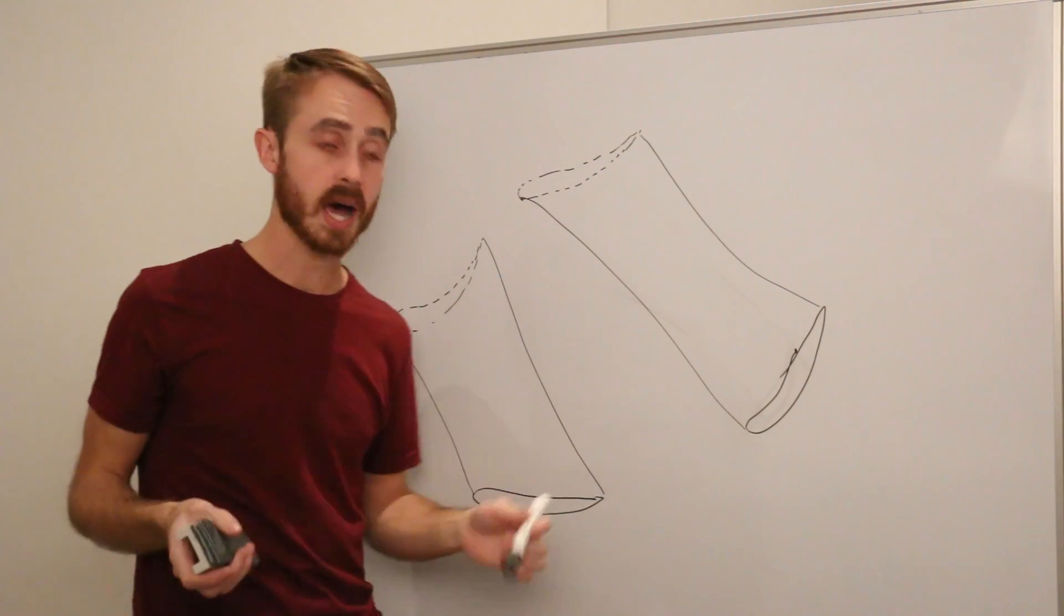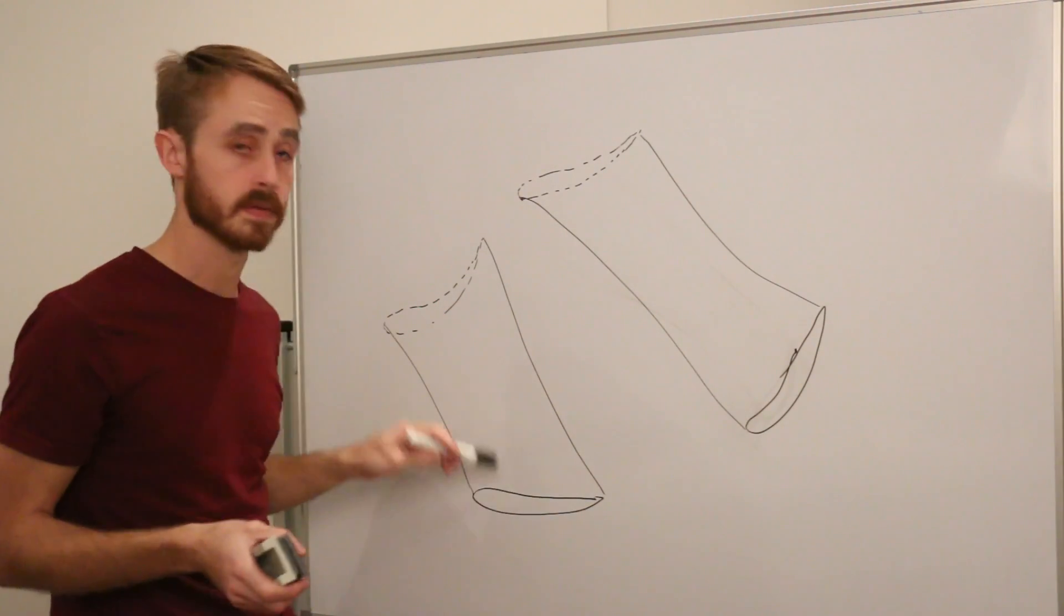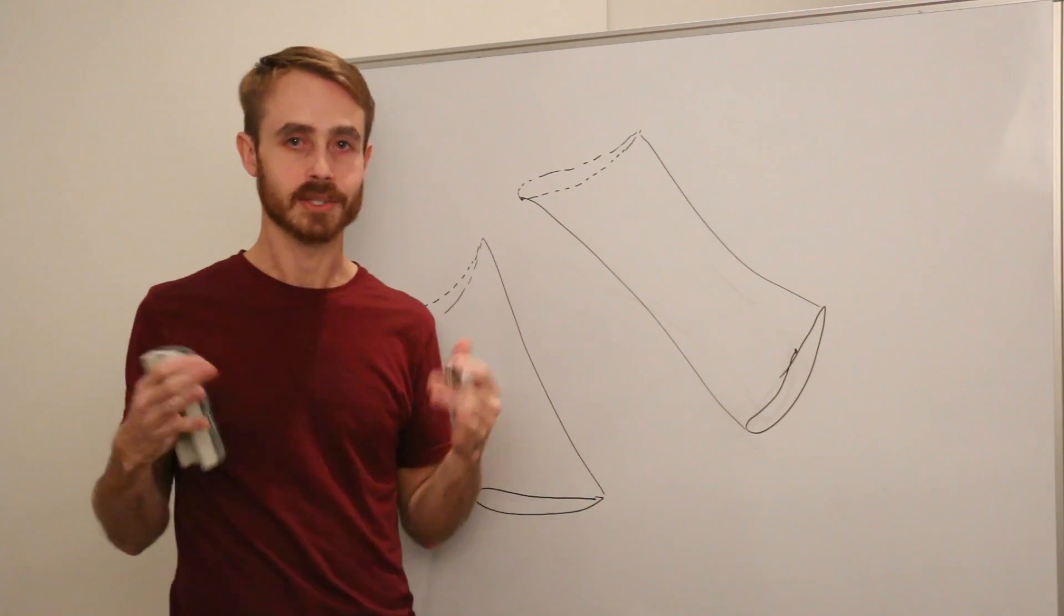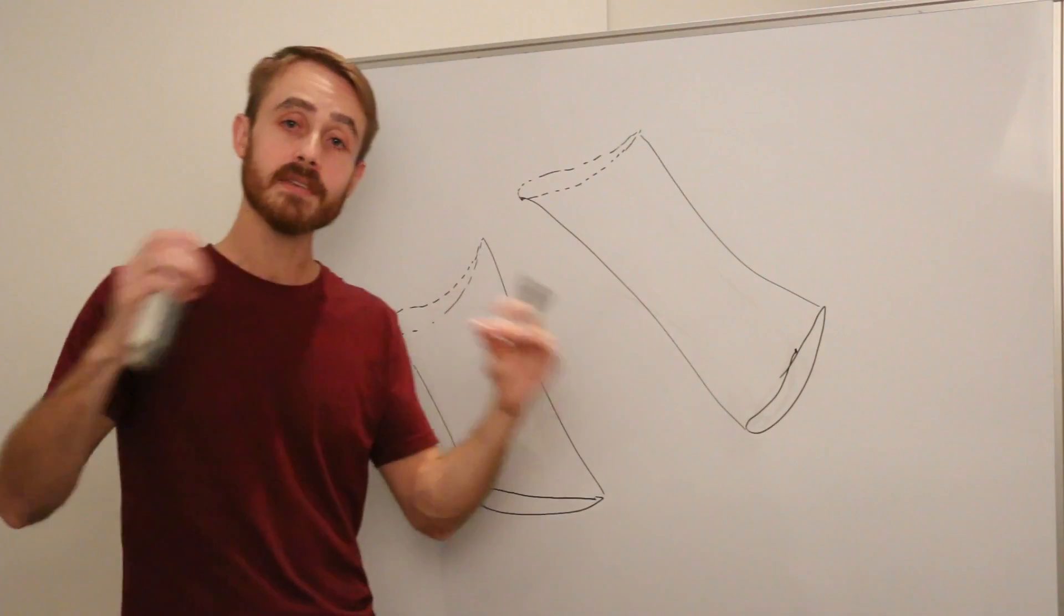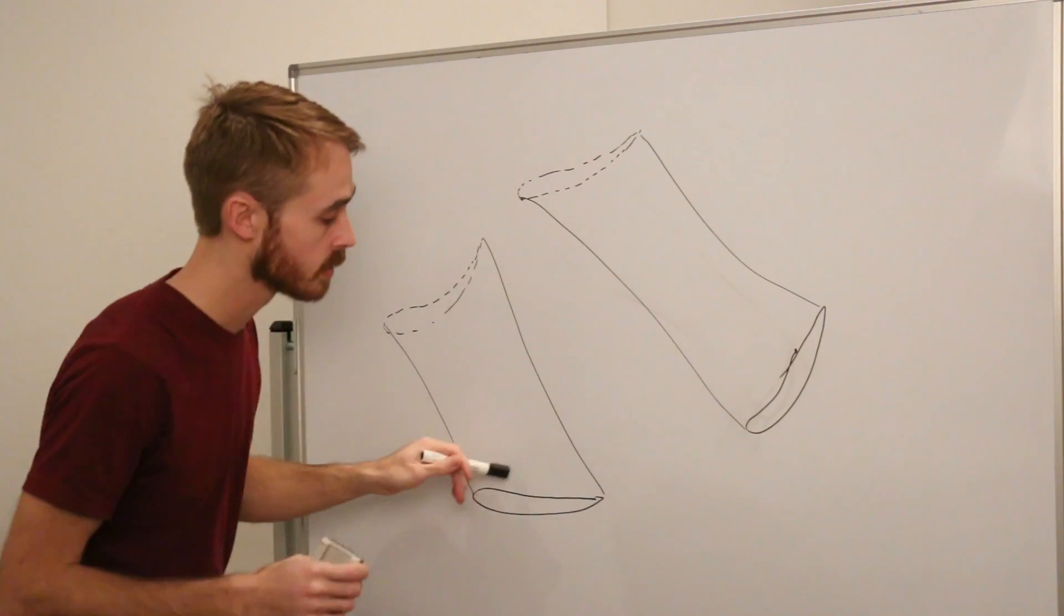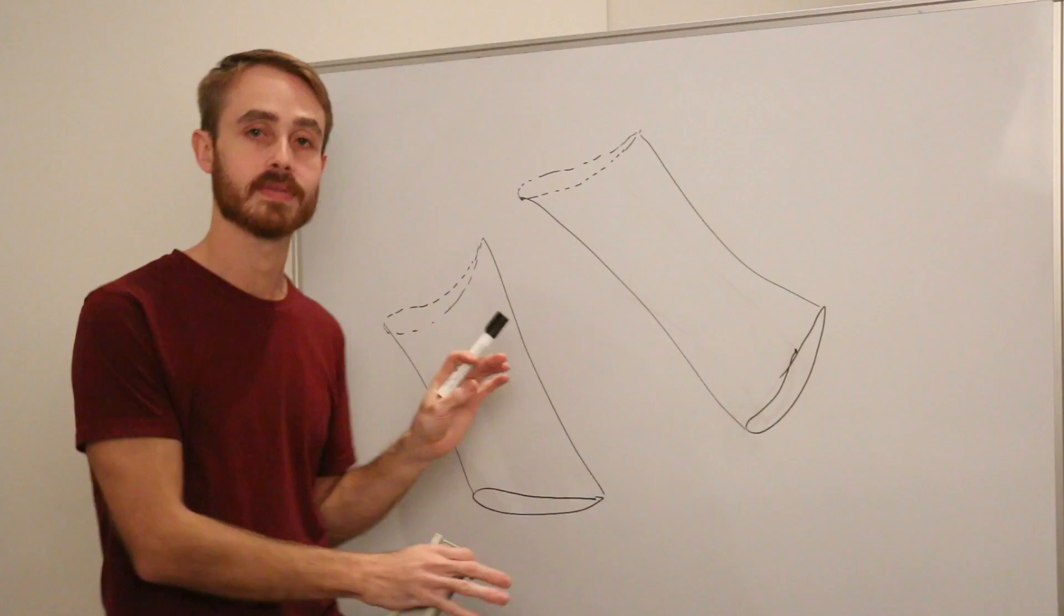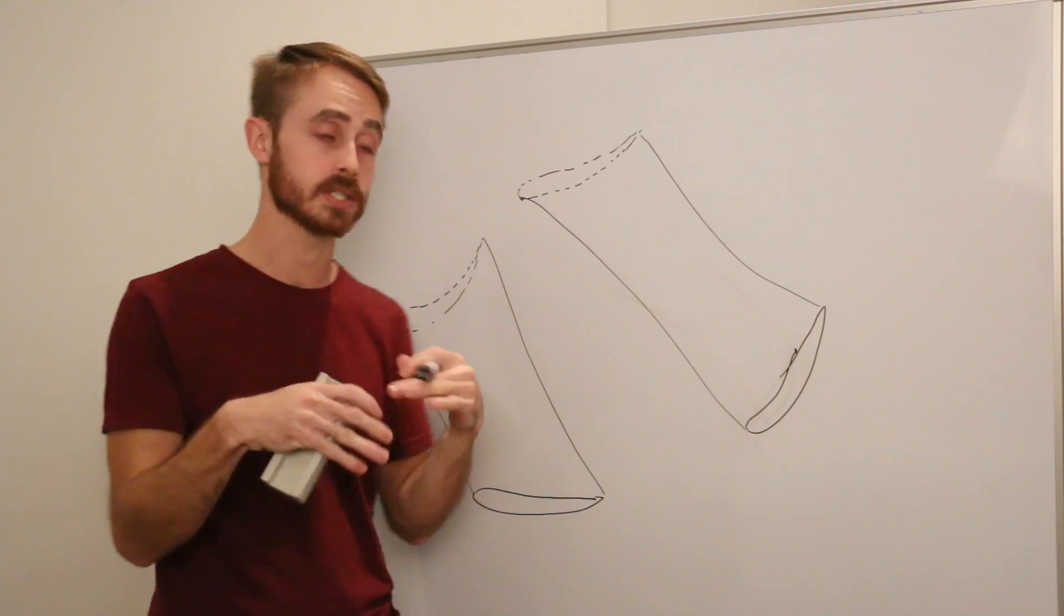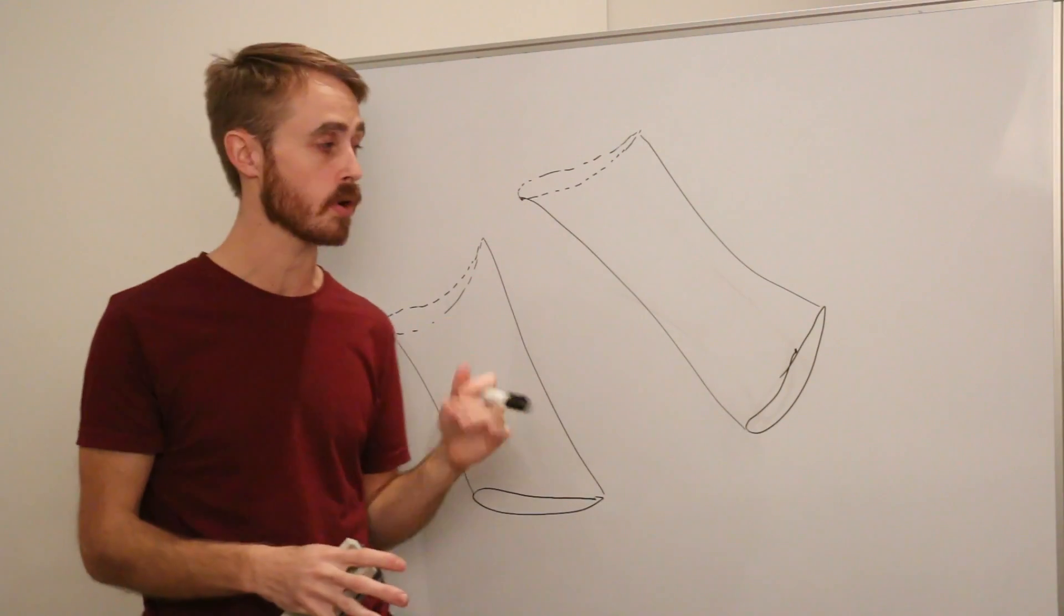So what you want to do with your car wing is you want to back it off towards the edges. Now of course because there's a natural downwash in the center you can actually do this. A dead flat wing across the center is equivalent to a wing that has less angle of attack at the edges. You've essentially used the flow from the body to convert it into a twisted wing profile.